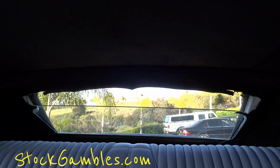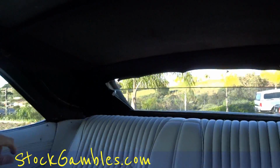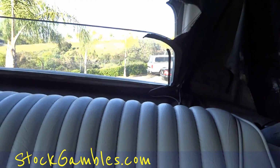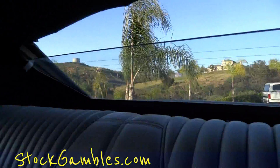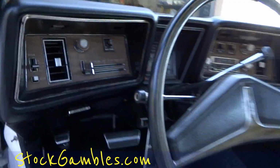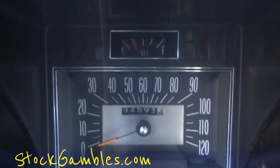But you're gonna have to address that issue with the window. I had a guy tell me he would just put a plastic window in it for me. Well, I like that one with the factory defrost in it. It's super cool. It's got all the factory defrost. So I really didn't want to do that. And with that in mind, I'm leaving it as it is. I believe in miles, like I said.